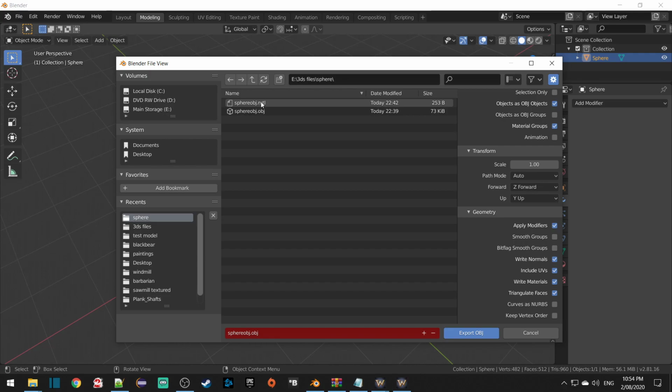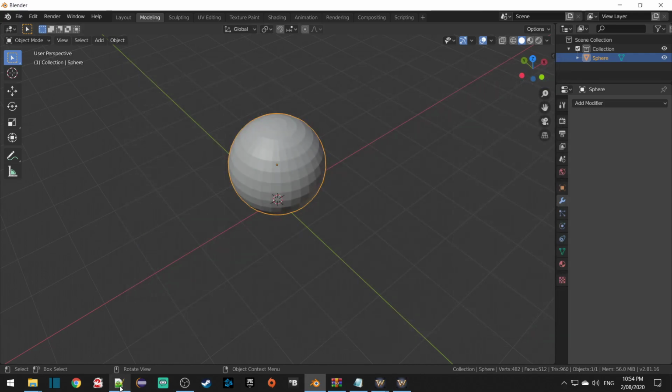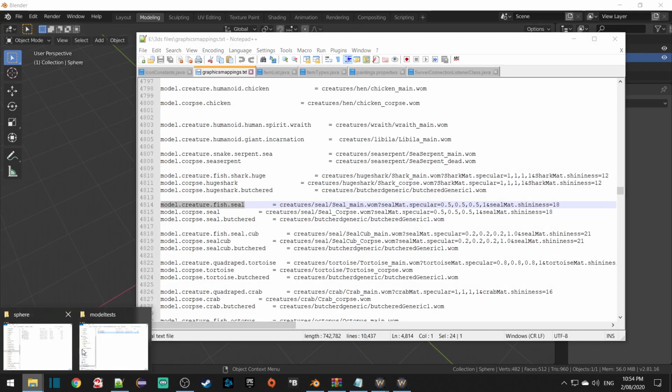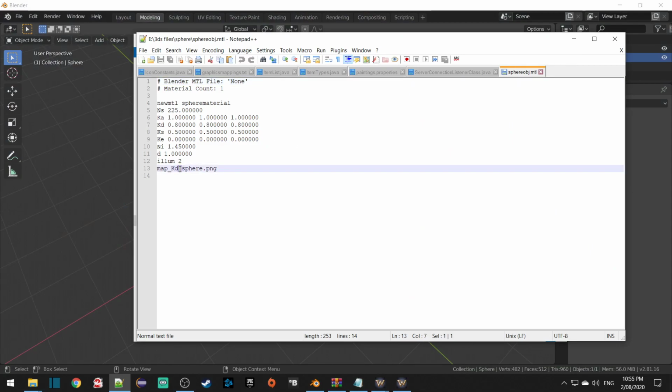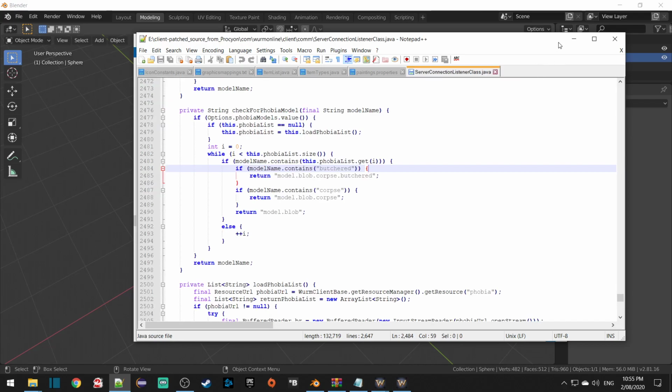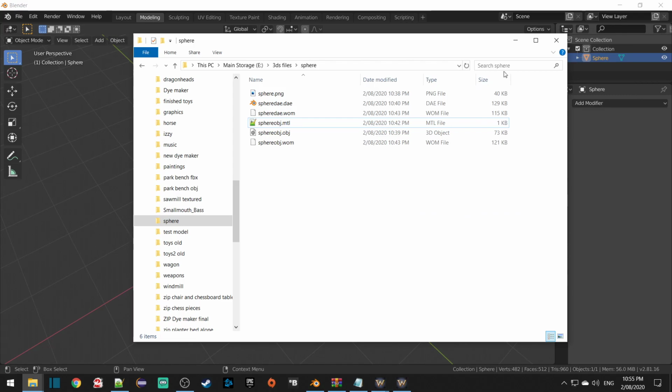Make sure you open up the MTL with a text editor, and make sure that this name doesn't have all the folders before it. Make sure it's just that name, and then use your wurm converter on it, and then just make sure that that image file is in the same folder as the model file. If you're going to use folders and stuff, then you'll probably have to add that sort of thing in there, but honestly you're better off not having the headache of trying to work out why it didn't work in the first place.